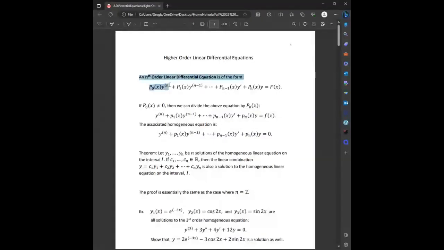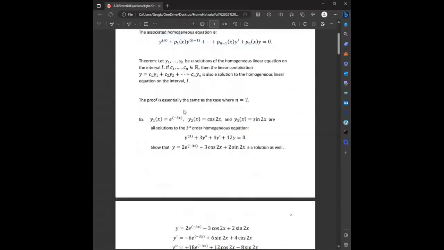Can you explain the first example on page 1? Why does that show that it's also a solution? You just take 3 derivatives and now all of a sudden it's a solution. I didn't really get that.